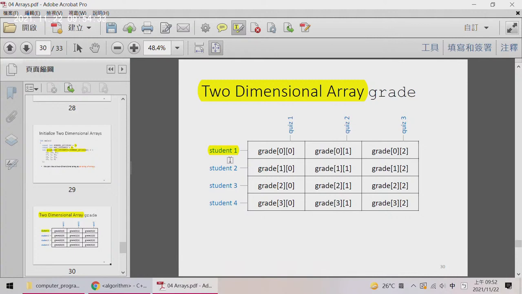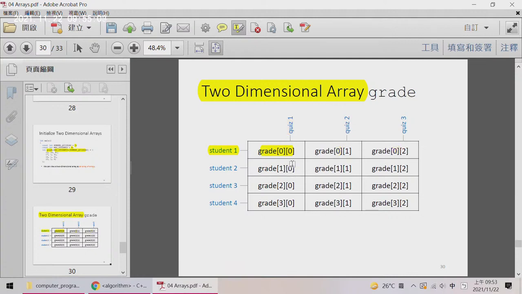And if we want to access the grades of student 1, then we can use grade 0 to access the quiz 1 of student 1. So the first index determines which student we want to access.